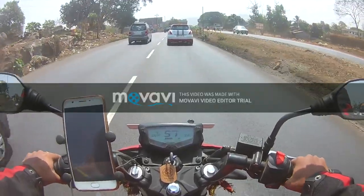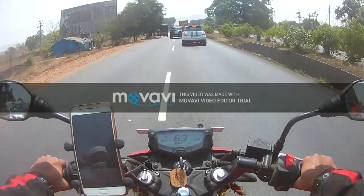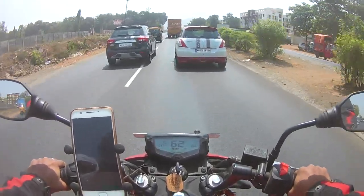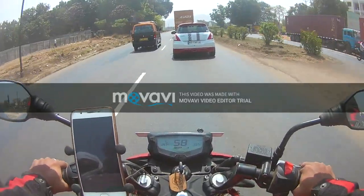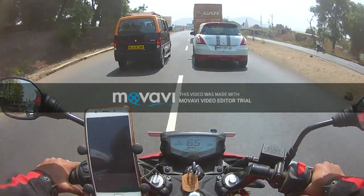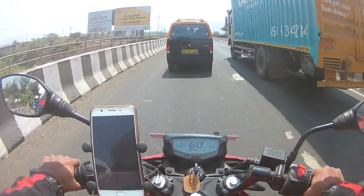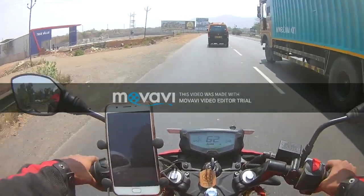And on the instrument cluster, it looks beautiful. It has a few pieces of information, like acceleration, and the speedometer and everything. One more thing I can highlight with this speedometer is the gear indicator. Many users complain that when you are riding, it does not give you the right number of gear you are riding in. I had the same issue, and I got the gear sensor replaced at the service center, and now I think it is working fine. There is no problem from my end.